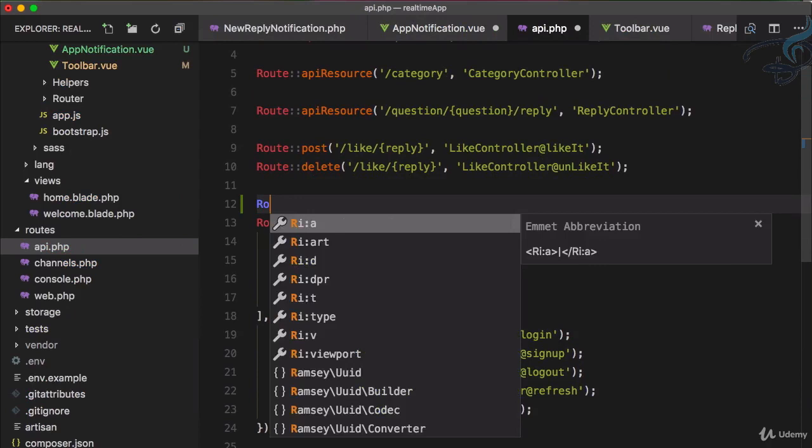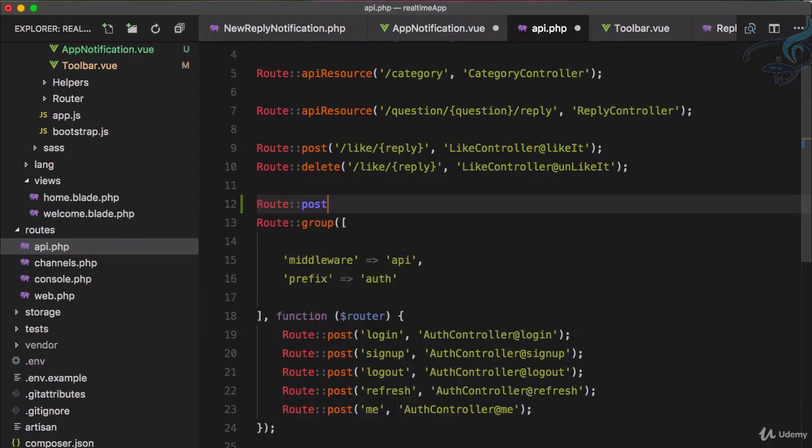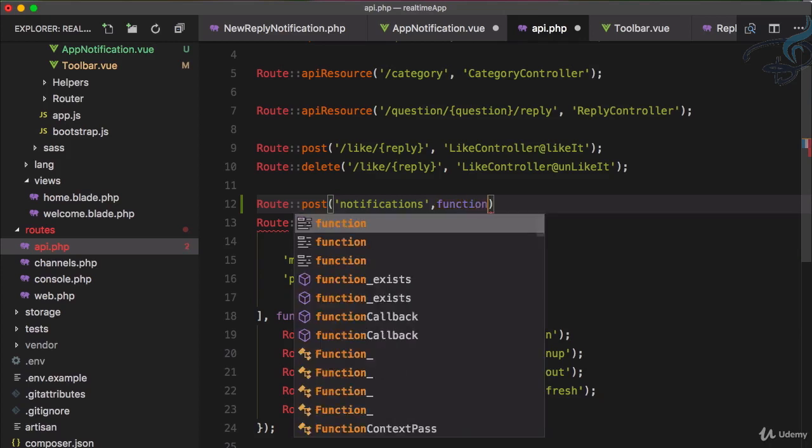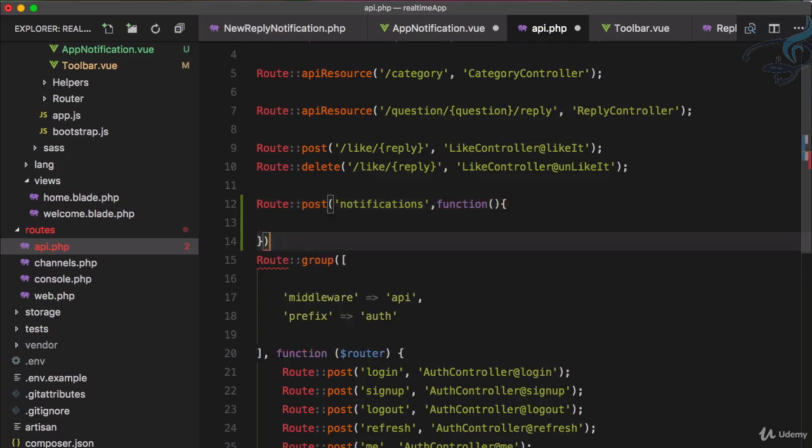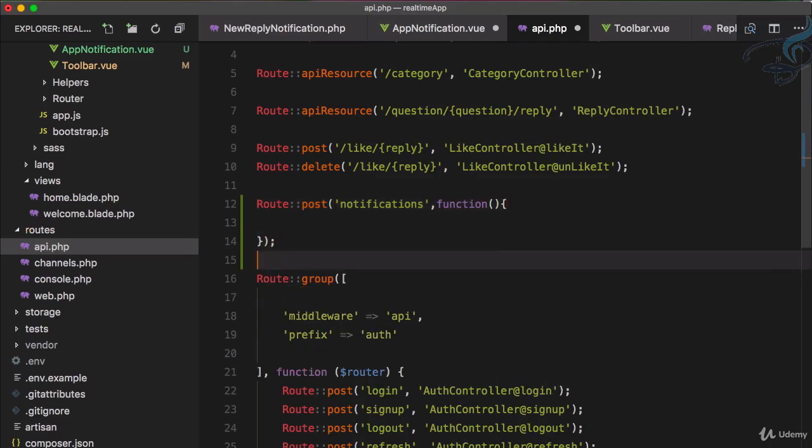The route will be a post request for notifications. And what this is going to do, either we can create a notification controller, or I'm just going to give a closure, and here also I'm going to get that.